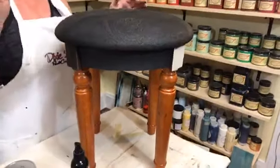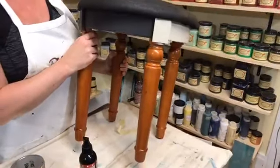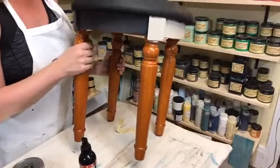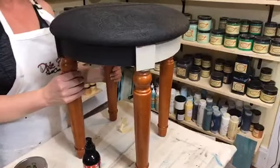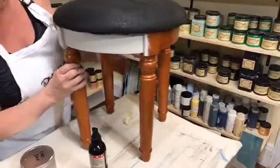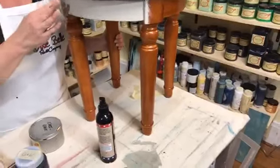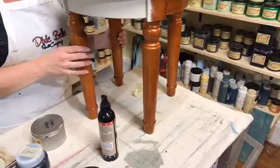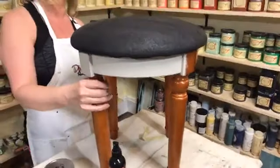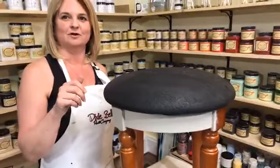So, we got another all black. Now we have a black and white. Ooh. Now we have a sandbar. Another sandbar. What sandbars ahead? We'll do some tallying and we'll show you when it's all done. But maybe we'll do sandbar and then we'll do some Dixie dirt or black wax. Why don't you do every other? Do one black, do one sandbar. Like a checkerboard? Yeah, I'll do like a Harlequin thing. We'll do buffalo plaid.